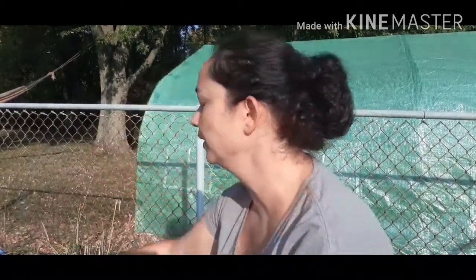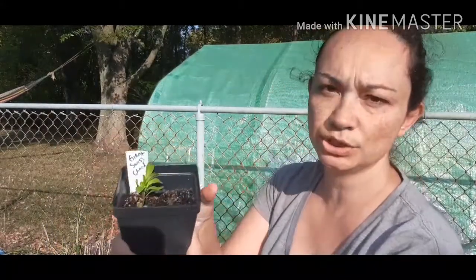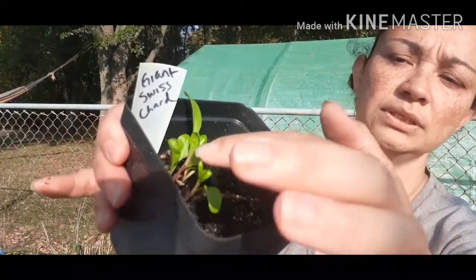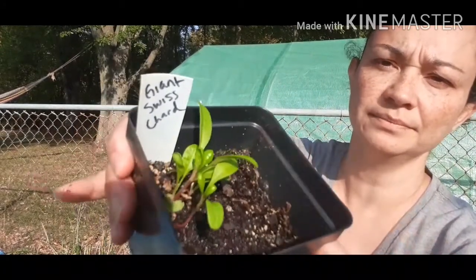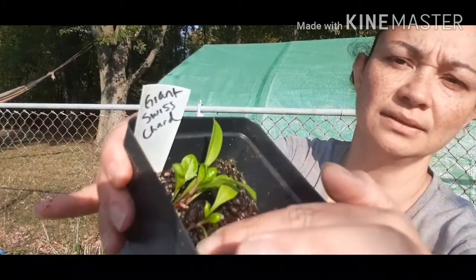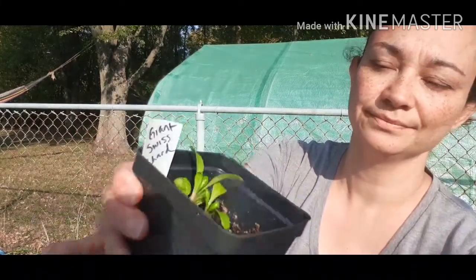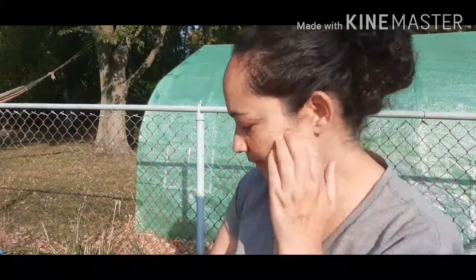And we also have the giant Swiss chard. There are 2 true leaves on there. You can see that this plant here has 2 true leaves on it. So we're going to get these transplanted too.